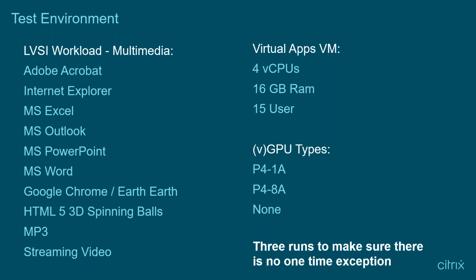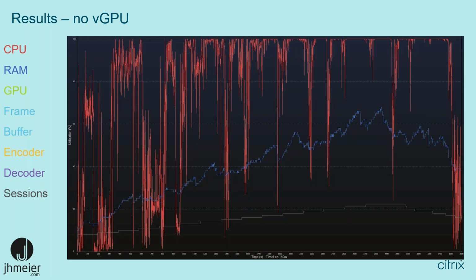So let us first have a look at what happens if we run without a GPU. You can see the CPU is quite stressed. We get up to 15 users at that end. It's a little bit more in this diagram, above 20, because you have idle sessions, the admin sessions, the local console session, and all that stuff, which count towards the sessions, but it had been 15 actual users. But what's also really visible is the RAM usage is quite okay. It's a little bit more than 60%, so far away from being fully saturated. So RAM is not an issue in this environment.